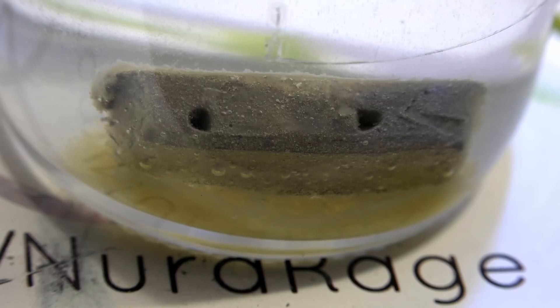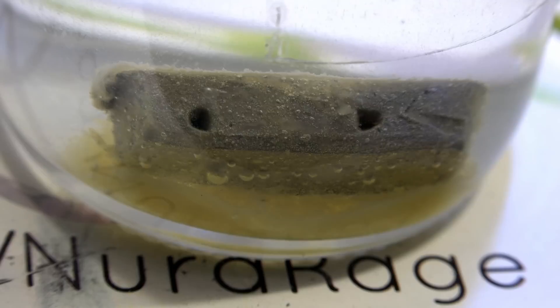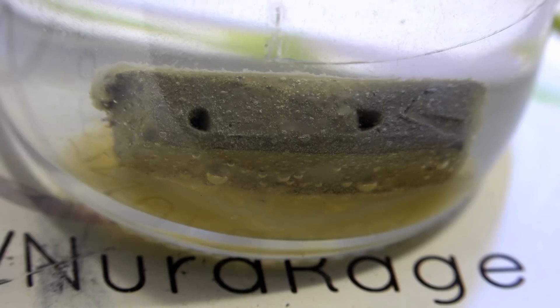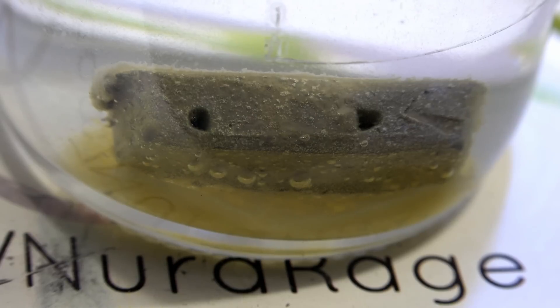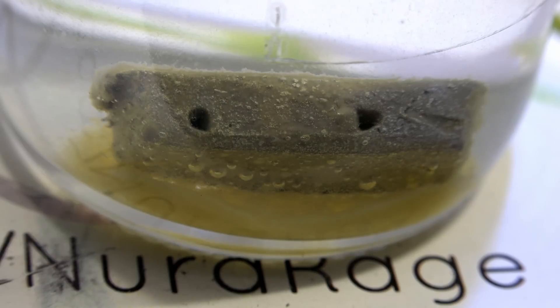The sodium is also reacting with any amine oxides that formed from reaction with oxygen. You can see sludge forming, consisting of various sodium waste products like sodium hydroxide, alkoxides, and amides. This technique of reacting with sodium to destroy reactive impurities is a pretty common technique in the lab, and is one of the primary laboratory uses of sodium metal. Using it as a chemical reagent is actually not very popular, precisely because of its indiscriminate ability to react with many things.